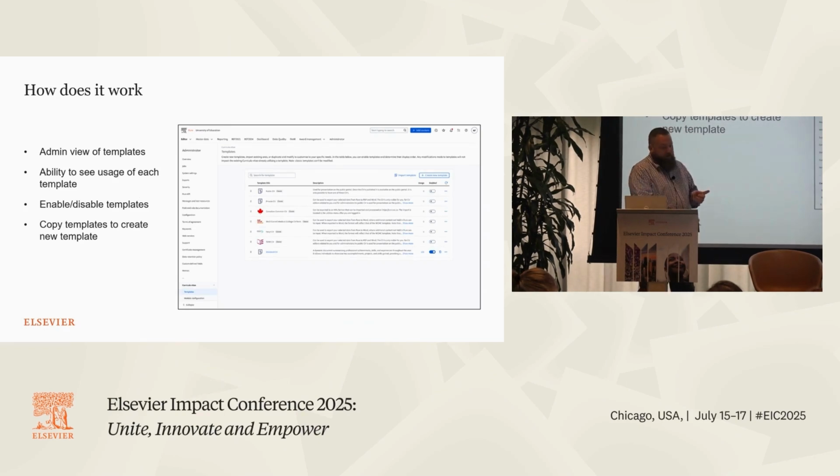So this is an administrative view of what you can see within the templates. You're able to create different types of templates, and again, structure these based upon either the institution or subunits. You can enable and disable templates as needed. You can also copy templates and do a duplication. So if I want to start with the institutional document, I can duplicate that and then revise it to be a subunit document. So say, take the university CV and transform that to a college or department CV, or vice versa.